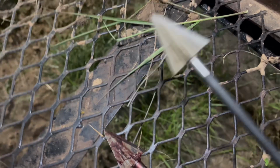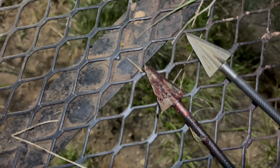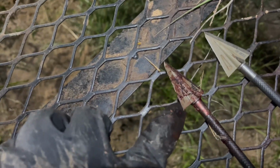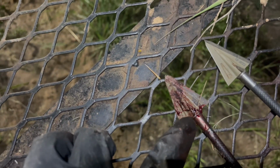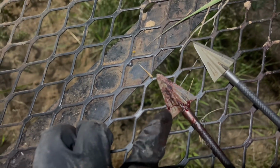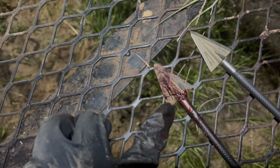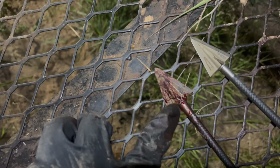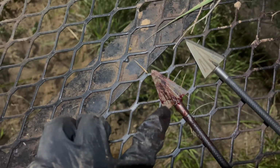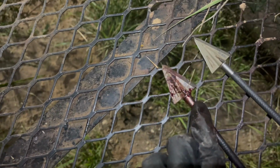Now, when we're talking about the Serious Ranch Fairy 200 grain broadheads with the bleeders, these are the two I shot. Look at them. One of them was actually dull. The second shot was a dull broadhead because I was using that one for practice. So I followed up with a second shot on that hog because it gave me an opportunity to do so, and I wanted to make sure that I could recover him. So the first shot was this one, second shot was that one.